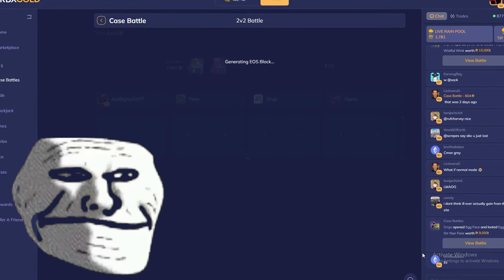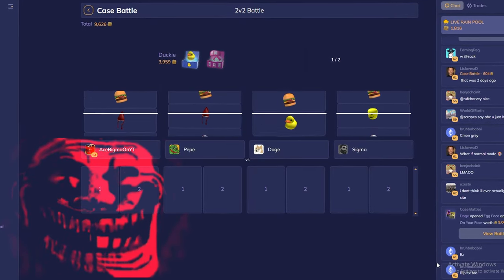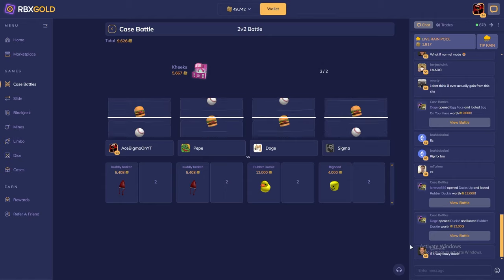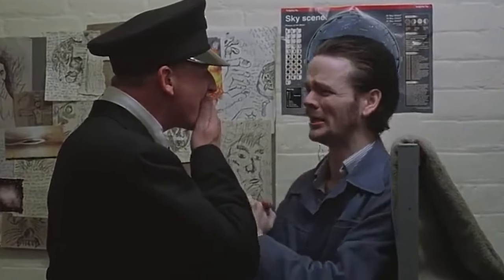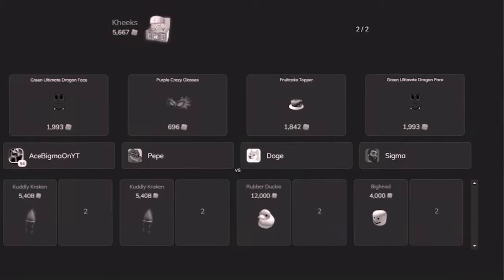Come on, let's see how this can do. Come on, let's get some pulls here, baby. Come on. All right, Ducky, offer it. Let's see what you do. Oh no, they pull big. Okay, we're down. Don't like me, but I don't care. Keeks, come on. Please, please. Oh no, that's not good. No, not good. Not good at all, guys.